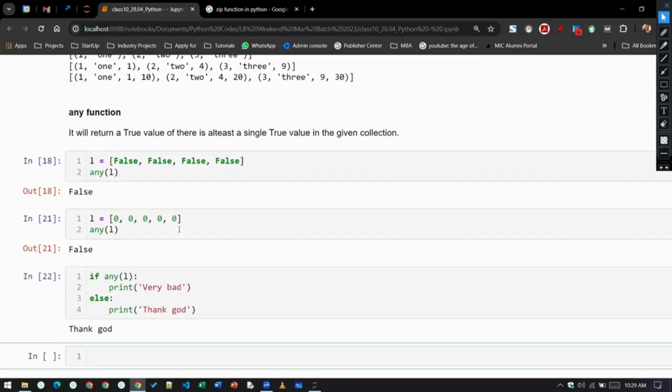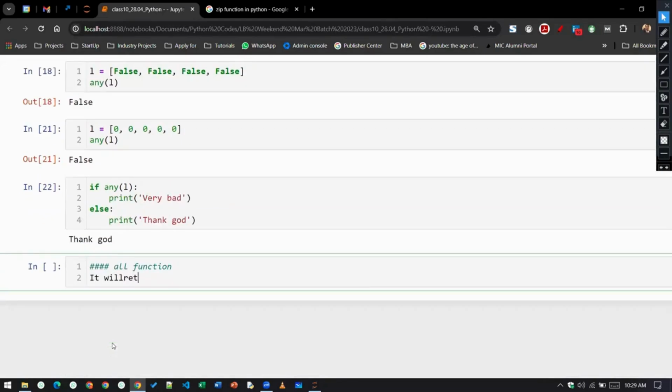There is another function, the all function. What it does is it will return a true value if all the values in the collection are true.